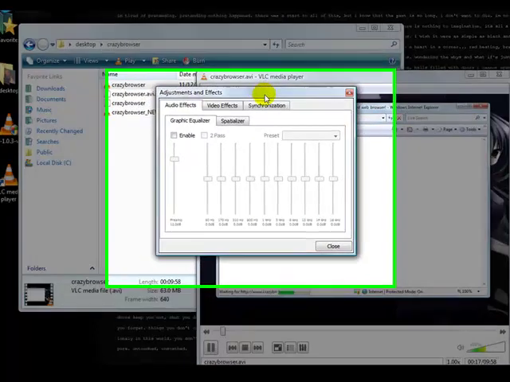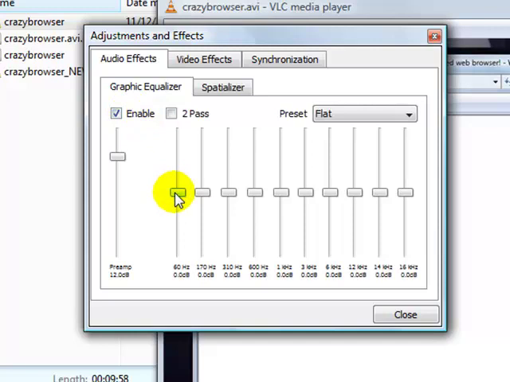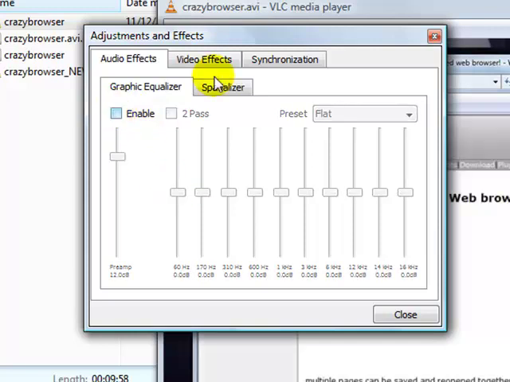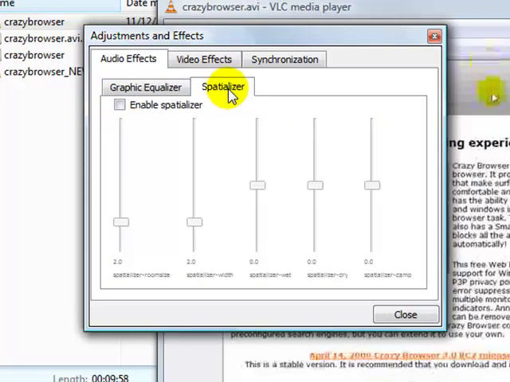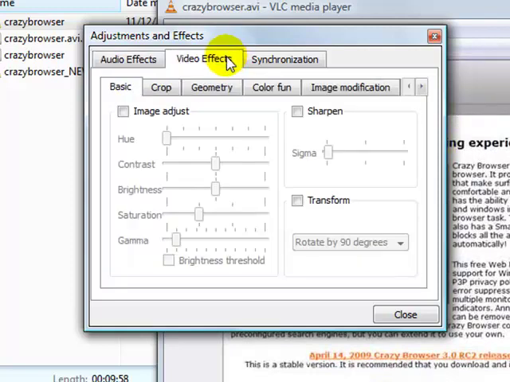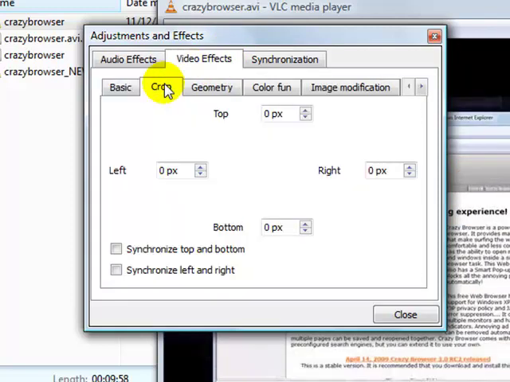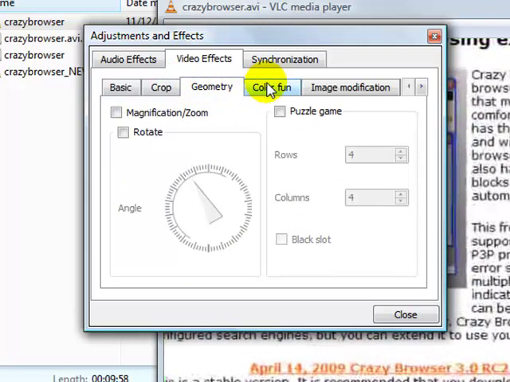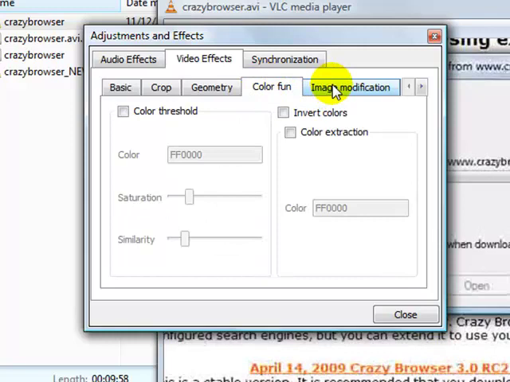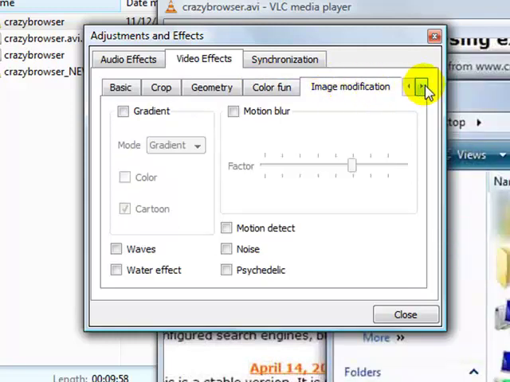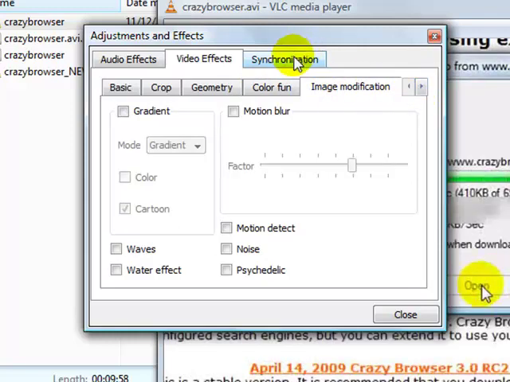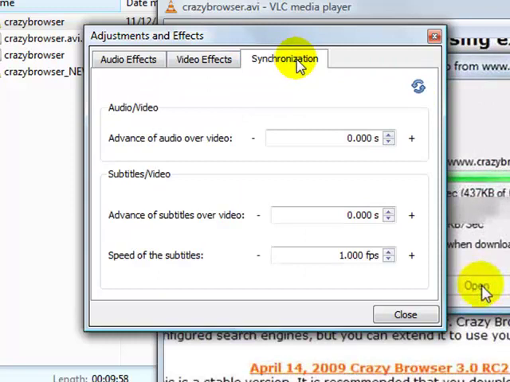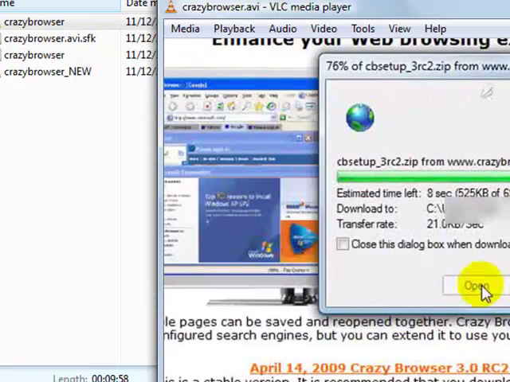It has a lot of options for editing your audio and video effects. I've not really messed with those yet, but I've seen some neat ones posted on their website and around the internet. There are a lot of different options under there. If you've used them or are going to use them, let me know, because I'd really like to know how they work, because I haven't really taken the time to figure that out yet.